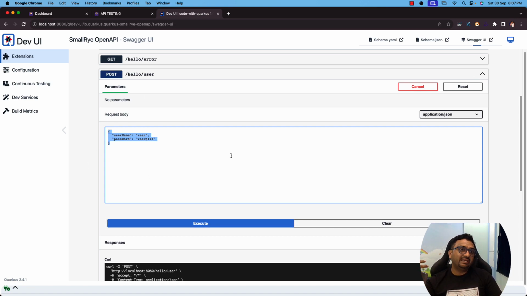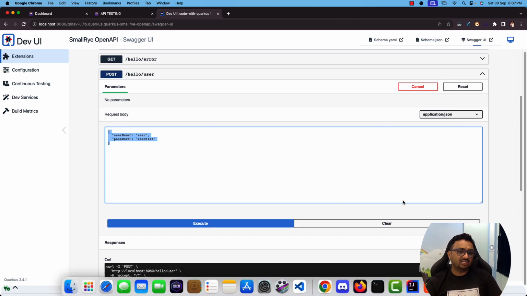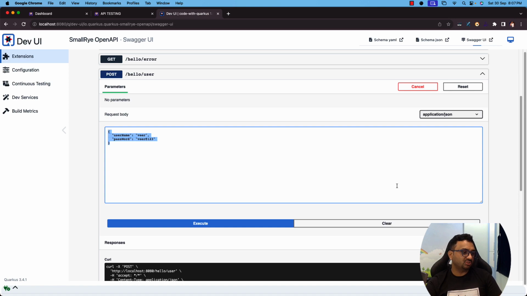And where will you get this information? You can always ask developers about the Swagger documentation or OpenAPI specs for your application API endpoints. That is the place where you will get a lot of information about your APIs, like what are the different methods it allows, what are the valid request bodies that it expects, what are the responses that it returns when you are testing the endpoints.